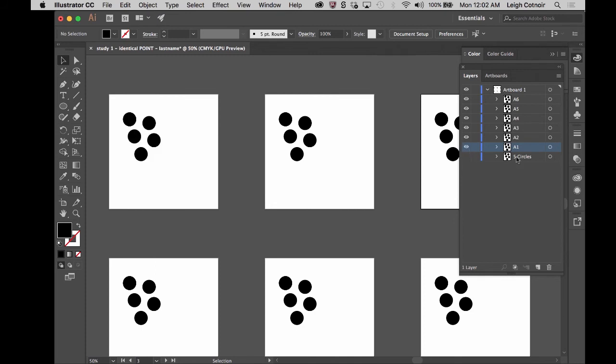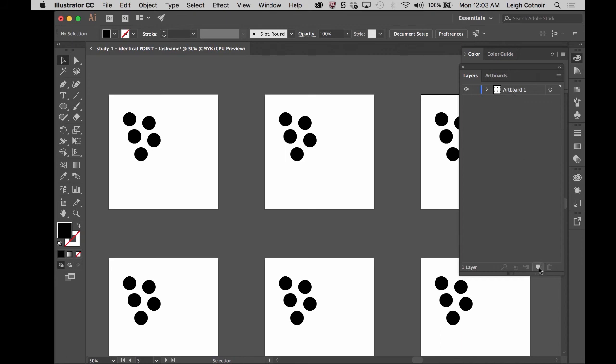So to keep things really easy and straight, I'm going to take this group and drag it to this little trash can icon, and it gets rid of it. So now I've just made my life a little bit easier. Now, what used to be really cool back in the day with Illustrator is that you could just drag a group outside and create a new layer, but you can't do that anymore. They don't let you do that.